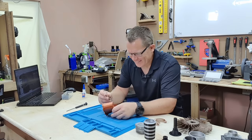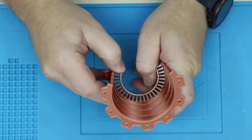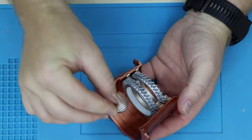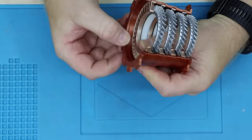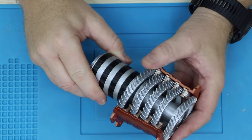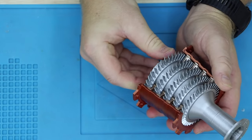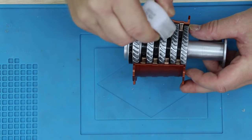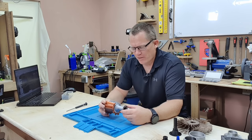So we'll start with the smallest first. And these should just slide into position. Like so. And now you've got the spool shaft, and that has to fit through the center. Like so. Just gonna add some super glue to secure it. And there we've got the compressor spool already built.